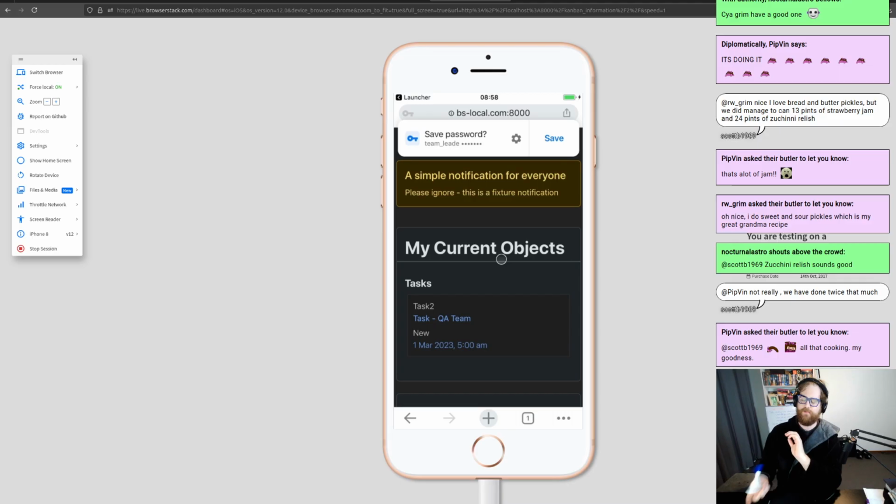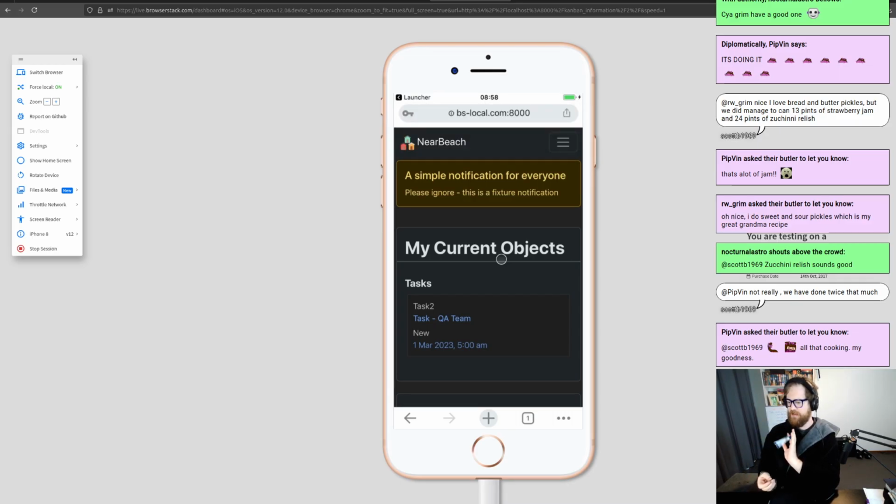So, yeah, I'm not expecting many strawberries. Zucchini relish sounds really, really good. Oh, nice. I do sweet and sour pickles, which is my great-grandmother's recipe. Oh, nice.